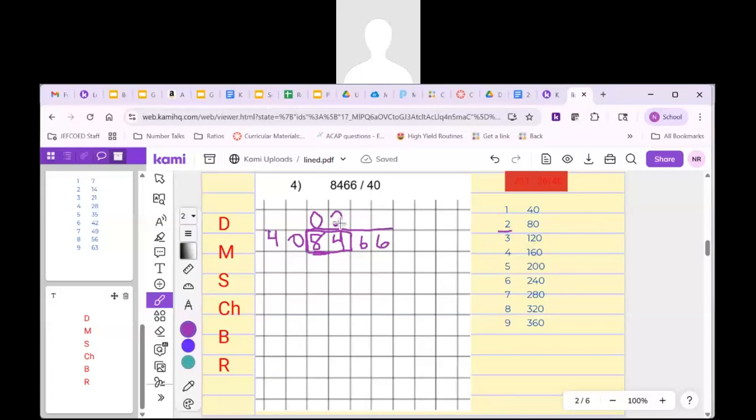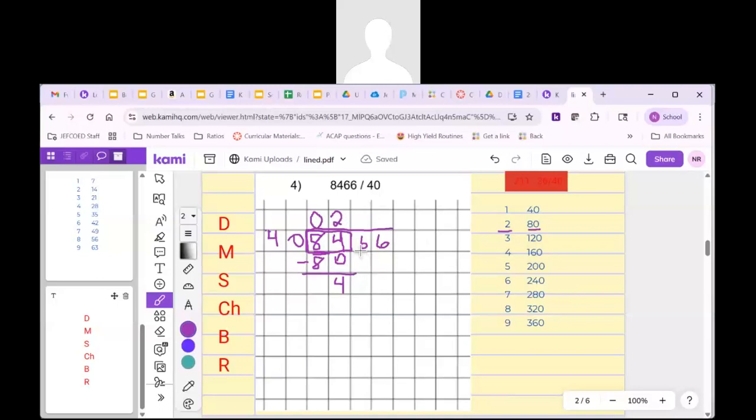Okay, I'm up at the top. The only way to get down is to go boom, boom, boom, which is 2 times 40 is 80. You don't even have to think about it because it's over there in your fact box and you just saw it, right? Right here. Then you subtract 84 minus 80. Then you what? Bring down. Yes. Oh, nope, nope, nope. You check. Is 4 less than 40?